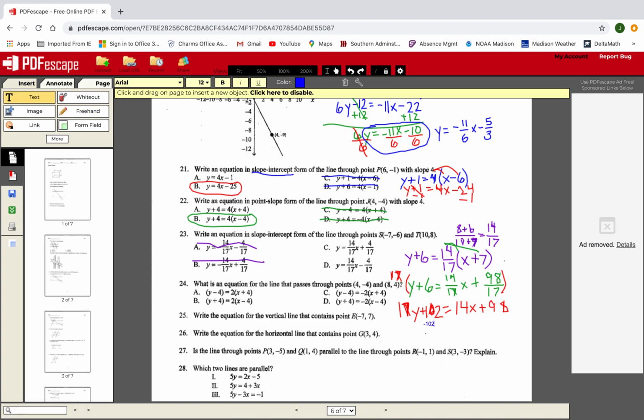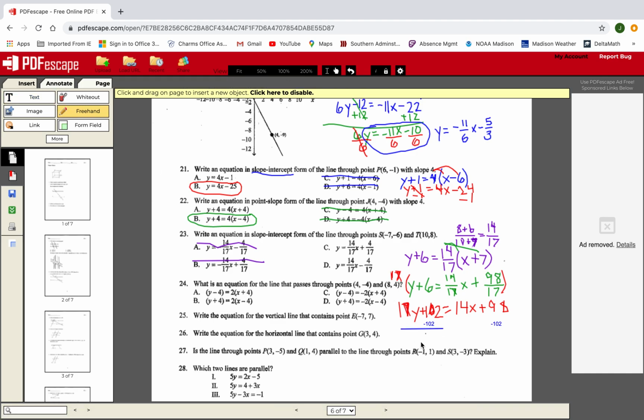I'm going to subtract 102 from both sides. Minus 102. So faster. When I subtract 102 from both sides, I'm going to end up with a negative, because notice here I have a positive 98 minus 102. Since I'm subtracting a bigger number, it's going to end up giving me a negative 4. So I know we are way below the problem that we're supposed to be working, so that's okay.